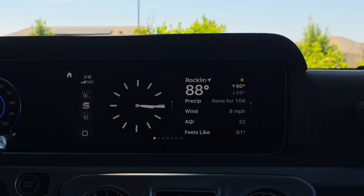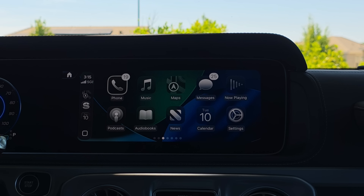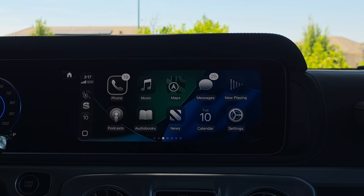Overall, this is a nice appreciated overhaul from Apple — not a massive improvement, but widgets alone make it a worthwhile update. My biggest request remains the ability to watch YouTube videos from Apple CarPlay, which would bring older cars into the modern era, since newer vehicles like Rivian, Tesla, and Mercedes already let you stream YouTube from the head unit while parked. Hopefully you enjoyed this look at the latest CarPlay on a larger screen vehicle.